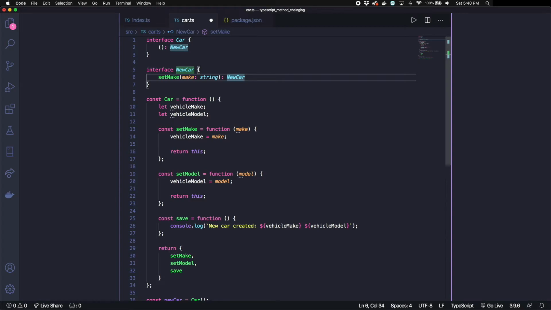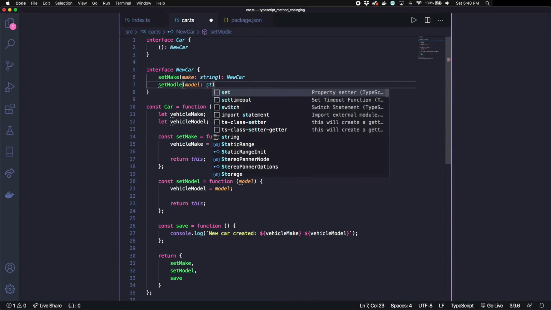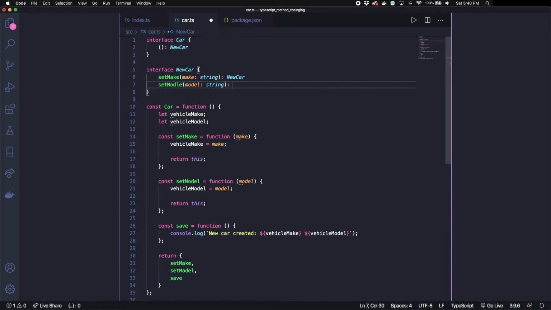Okay, so the next one is set model. So again, set model, this one will be obviously the model argument, string as well, and it has to return a new car. Okay, so now, oops, little error there.